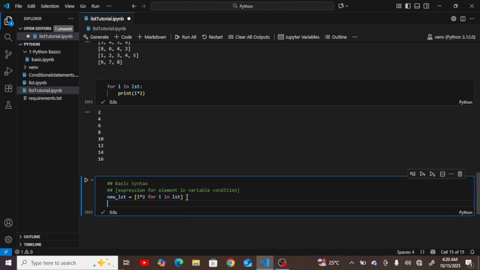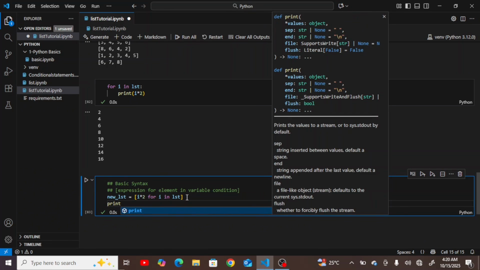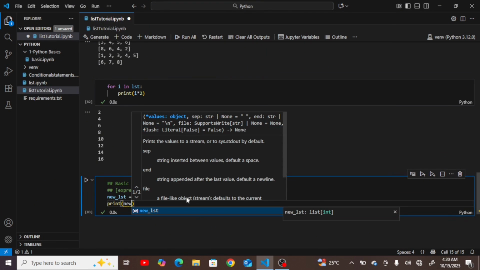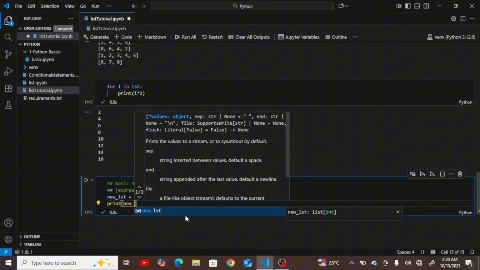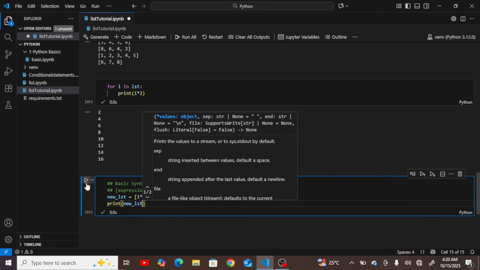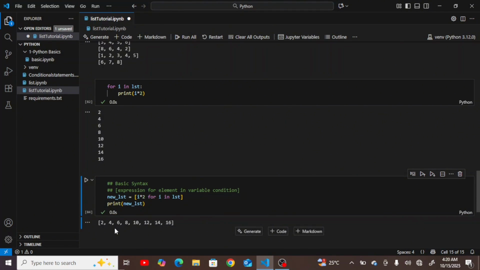Let me print new list. Can you see that? Just basically what we did here.